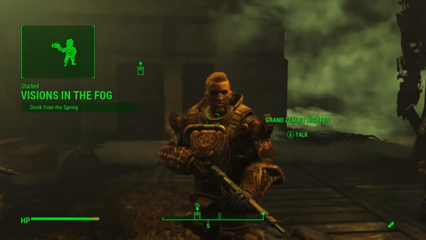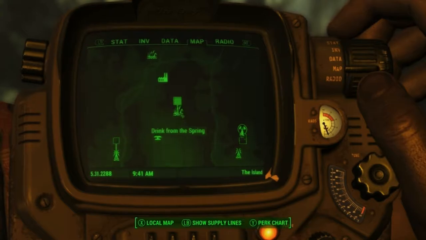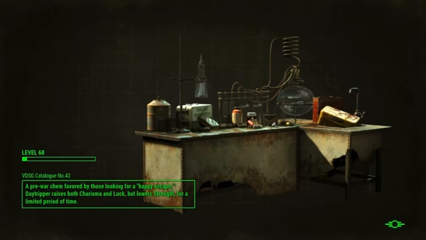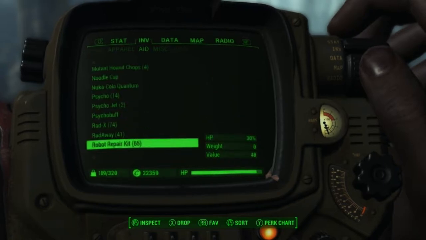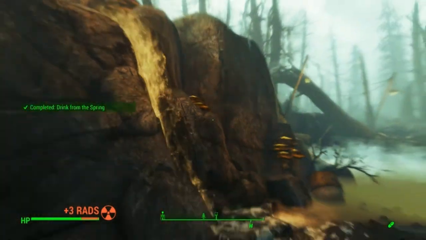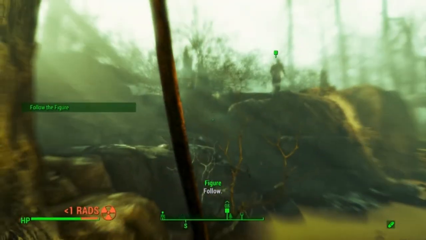Okay, so that's a little bit weird, but we're going to try and infiltrate these guys by going through their joining rituals. And to do that, we'll start at Adam's Spring. But in order to do that, we're going to start with some Radaway, because it'd be nice to not be super completely irradiated. Okay, we've come from the spring. And there's somebody that's asking us to follow him. So let's do it.